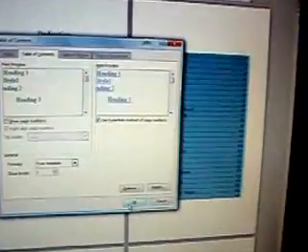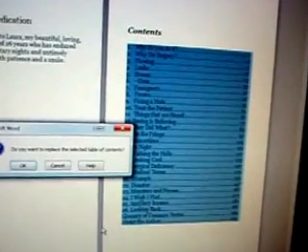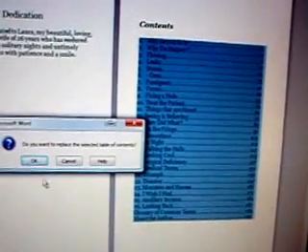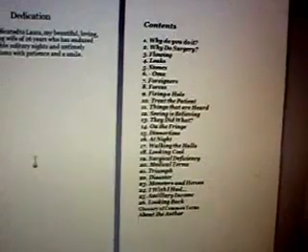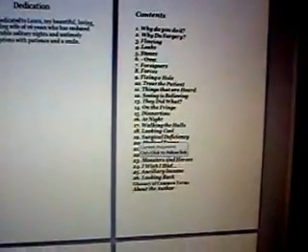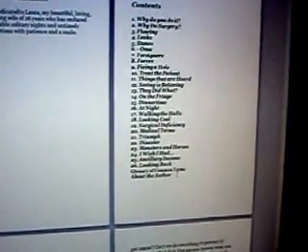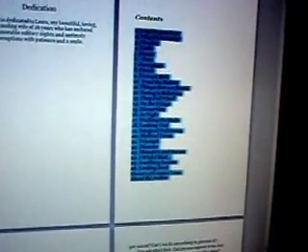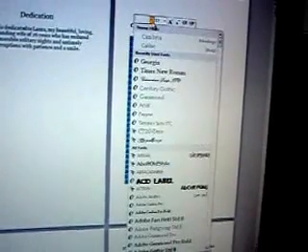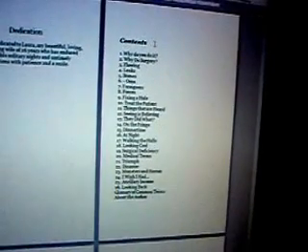Now let's go hit OK and watch the table of contents. It says, do you want to replace it? Yes. Bam! Look at that. I'm so excited. And now I like it to match, so I'm going to change the font. I select all of it. Put it on Georgia, not bold, not italics. And now my table of contents is ready to be published on Kindle.